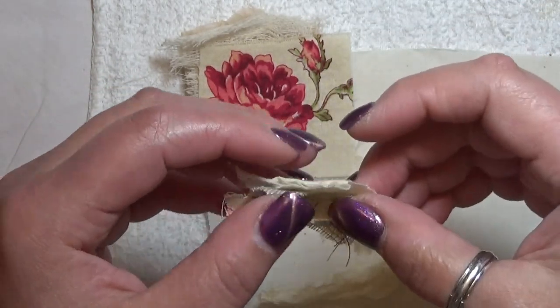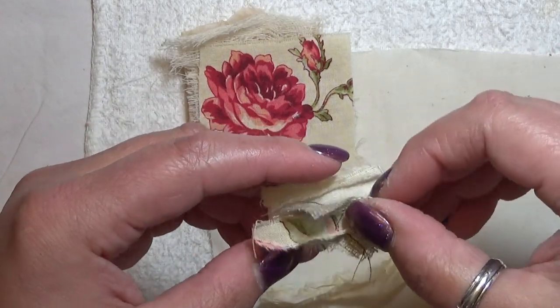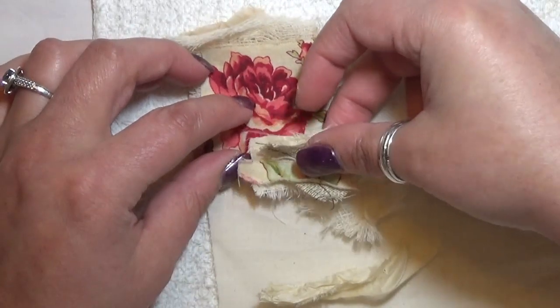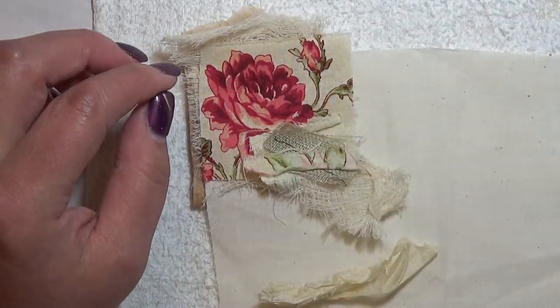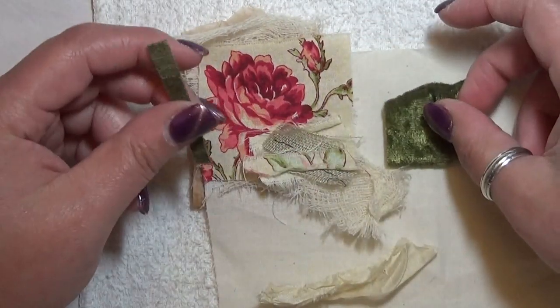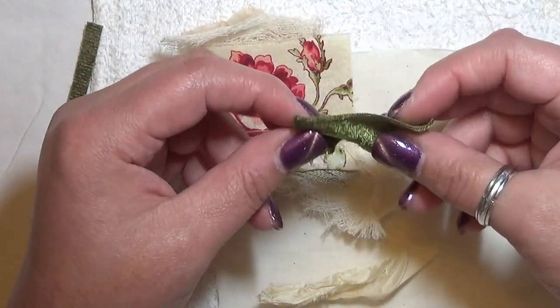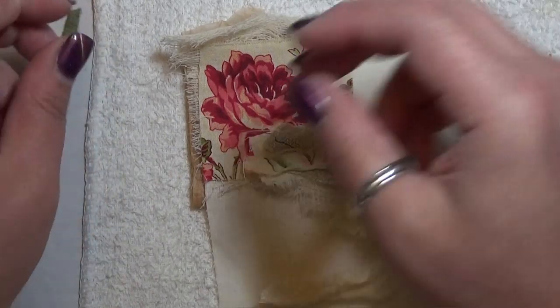I'm not going to pull the thread out. I like the contrast, I guess. So I'm just layering some little bits of scraps and stuff, and then kind of have that go there. I was thinking about maybe putting a strip, this little scrap, on there, or possibly cutting this one down. I haven't decided yet for sure, but I'll keep these to the side just in case.